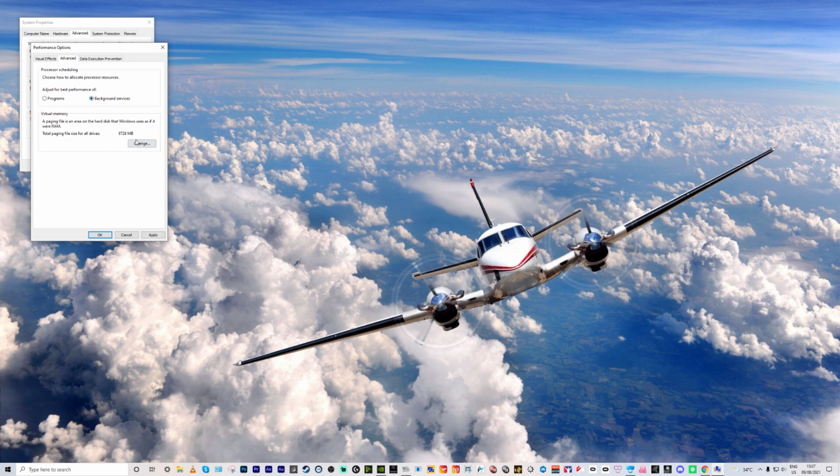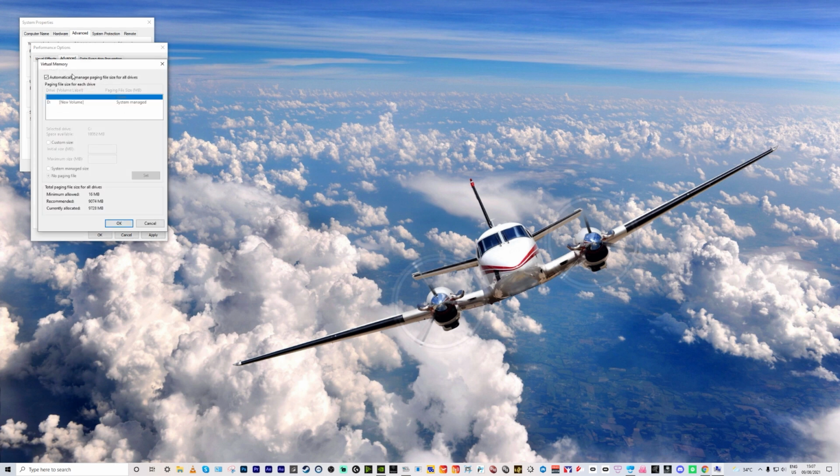The next thing you need to do is customize your virtual memory use. Here you're going to increase it. First of all, unclick Automatically Manage Paging File Size for all drives. And go ahead and click on C drive and click on Custom Size. And depending on how much RAM you have, this is where you have to type in the equivalent in megabytes. So for 16 GB of RAM, it would be 16000/384 for example. And finally click OK and restart your computer. I don't need to use this specific setting because I have 64 GB of RAM, but you may find it useful, so have a go at it and see what happens.